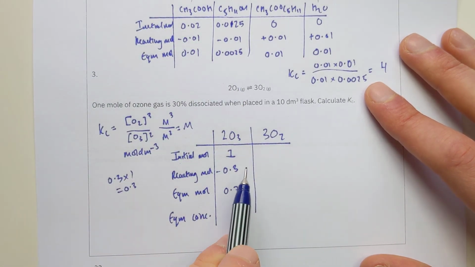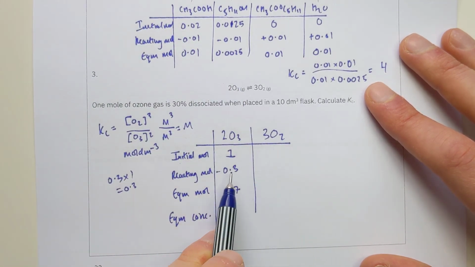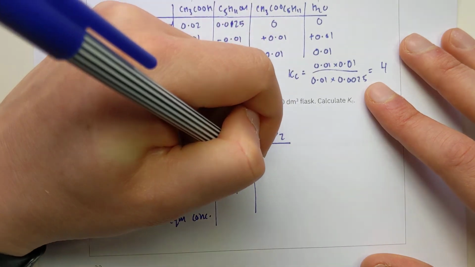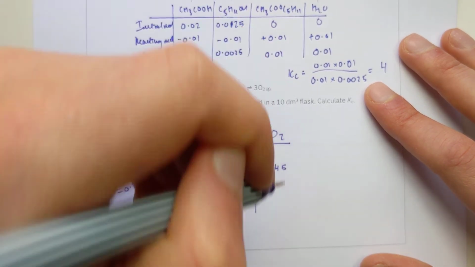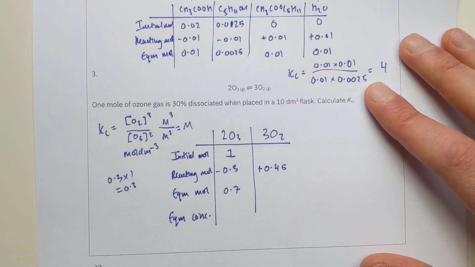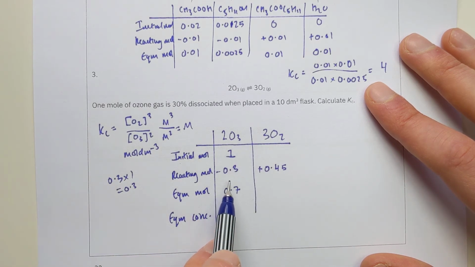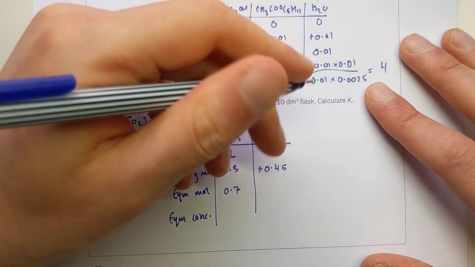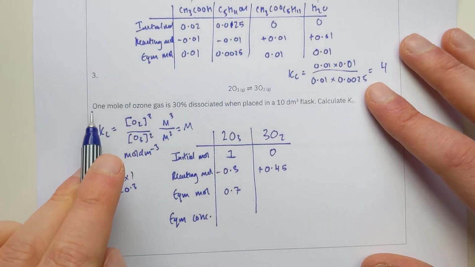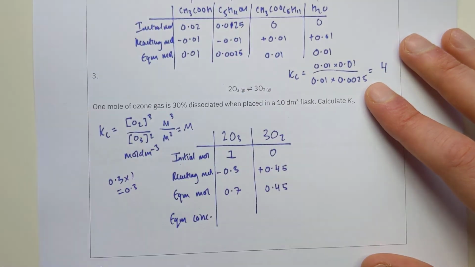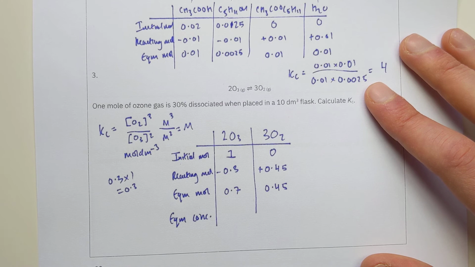Using my ratio, it's a wee bit tricky to work out. It's a 2 to 3 ratio. If I reacted 0.3 moles of ozone, divide that by 2 times by 3, that would mean I make 0.45 moles of diatomic oxygen. So again, using my 2 to 3 ratio, I've used up 0.3 moles of the reactant, I've made 0.45 moles of the product. I started from nothing because all I had to start was 1 mole of ozone, therefore I've made and now have 0.45 moles of O2.